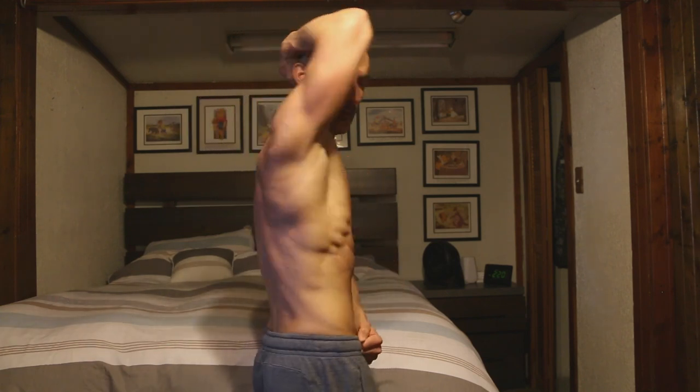Another pose you can do from the side: push your arm into your chest to make it pop out, and put your hand against your head. Turn to the side and you get a lot of the serratus showing. Sometimes, depending on your strong points, a pose like that may not look as impressive — it may make you look too small. Some guys find that the ab pose with hands above the head can really make them look small, so you've got to know what poses are going to make you look the biggest and most muscular.